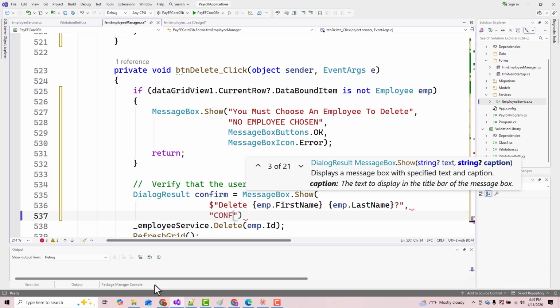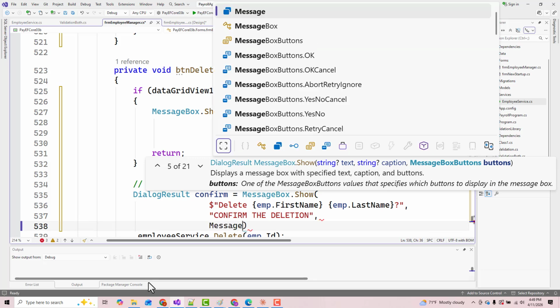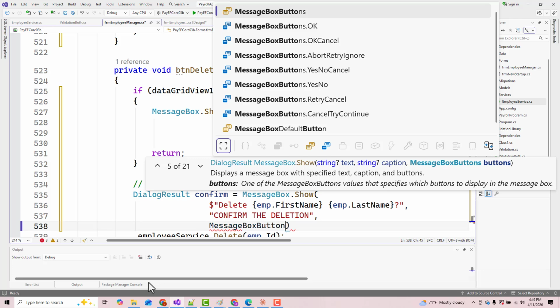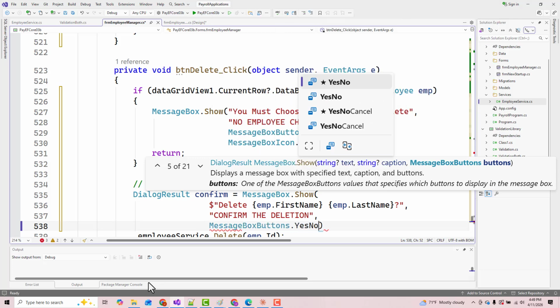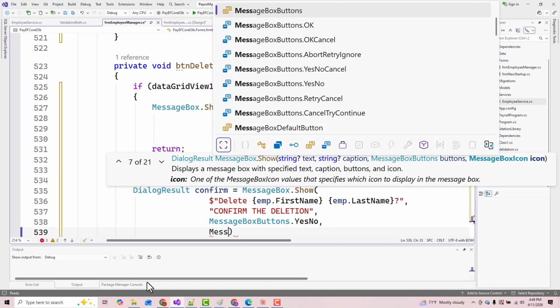We'll say confirm the deletion. This will be a yes, no, and this will be a question. Actually, let's make it a warning.